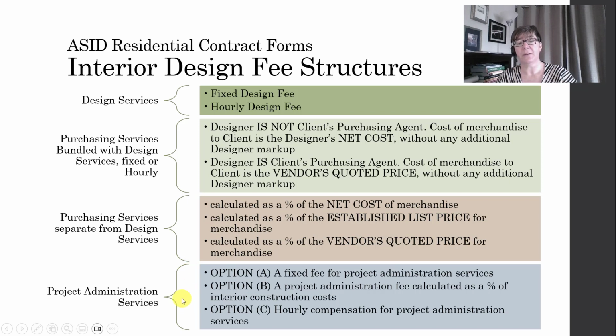Finally, project administration. What is that? That is working with the client and contractor while construction is going on. There are a couple different options for this. ASID calls it option A, B, and C. You can charge a fixed fee, you can charge a percentage of the construction cost, or you can charge for this hourly.